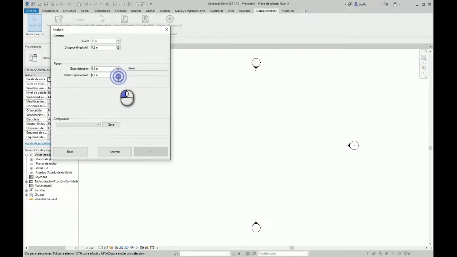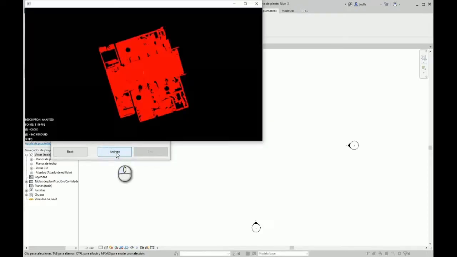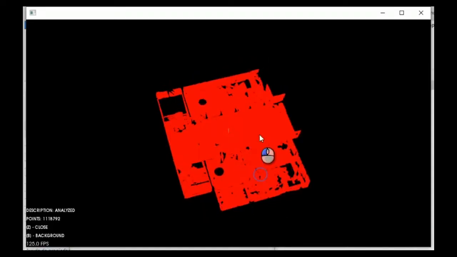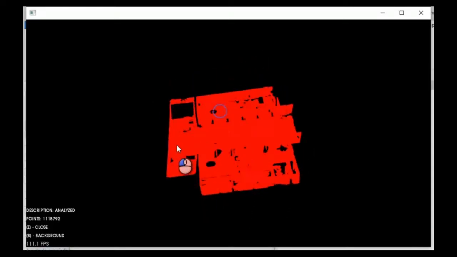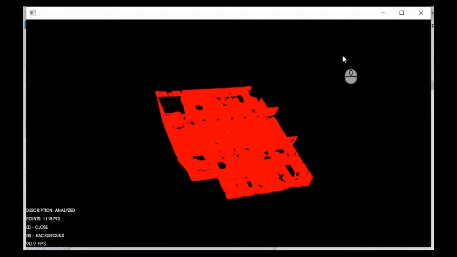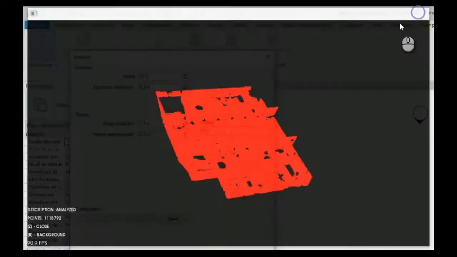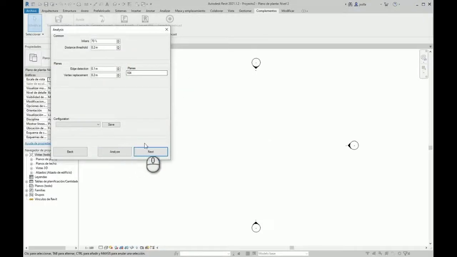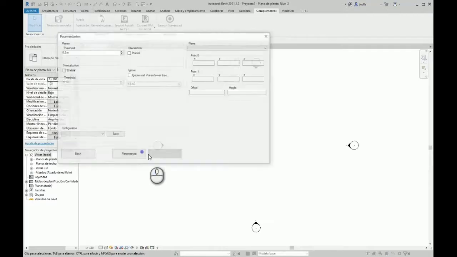Edge detection, maximum distance between the common edges of neighboring planes. In this case 0.1 meters. Vertex replacement, maximum distance between theoretical and virtual vertices. We select 0.2 meters. Configuration, load and save configuration profiles.